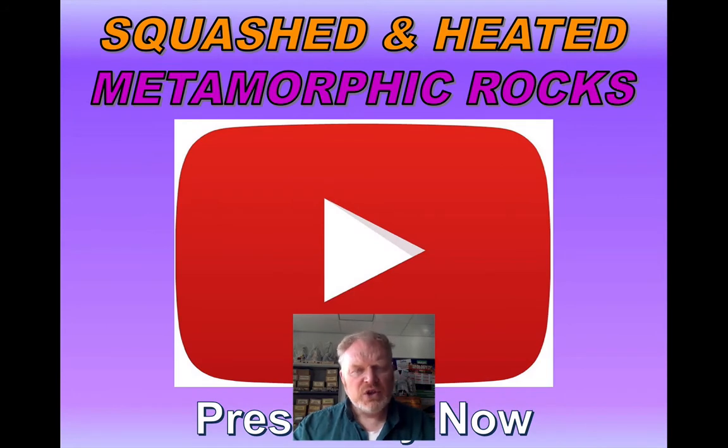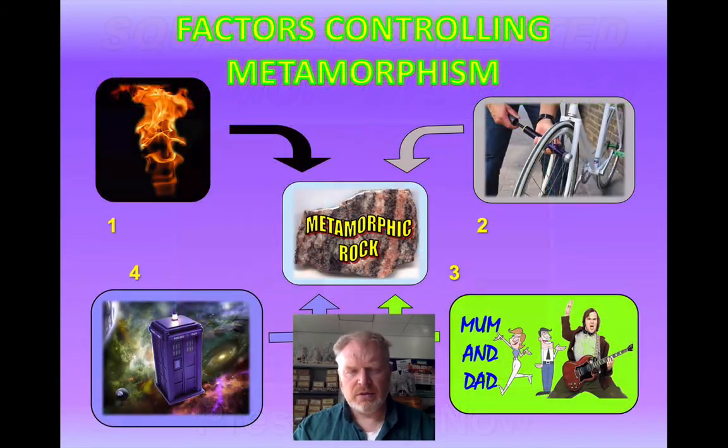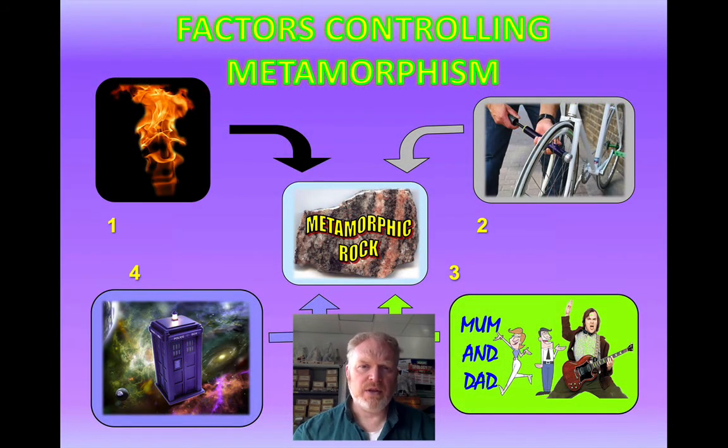Okay then, so we've seen some of the key features of metamorphic rocks. This alignment and some of the minerals that we form within them. But there are 4 things that actually control metamorphism. It's one of the reasons why metamorphic rocks are a bit more complex than other types of rock. We've got more things going on, more variables that might affect the rock that we actually finally see. These are some illustrations of these 4 things. You'll find these on page 4 of your Theme 6 booklet.